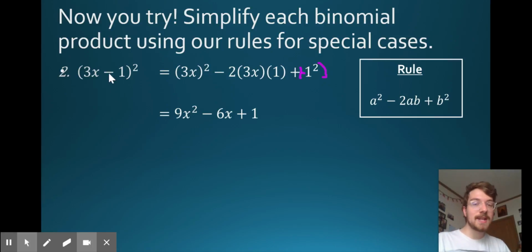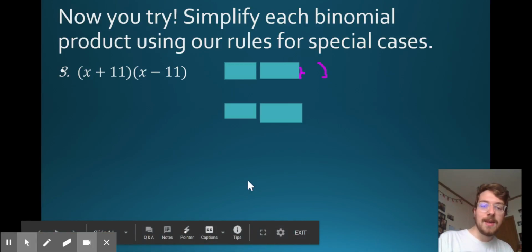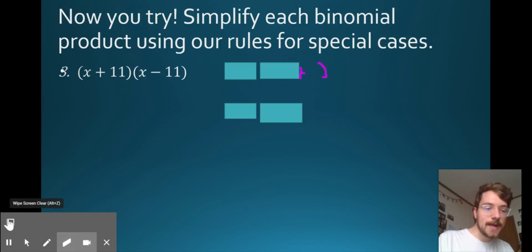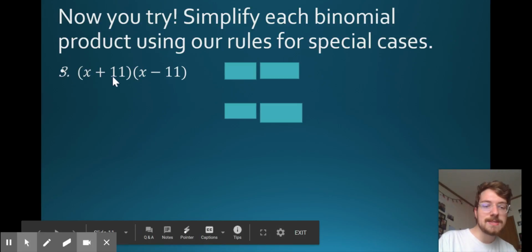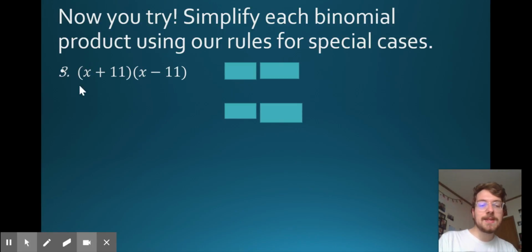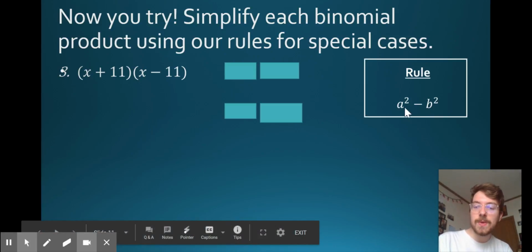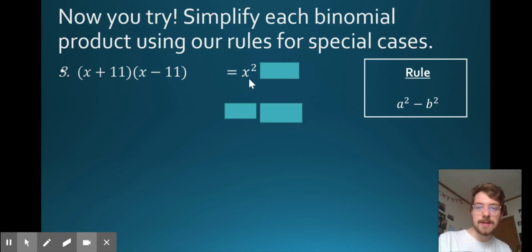So I will throw in some minuses, so watch out for that. And as my last two, I've got 2 more. We'll do some differences and sums. So I've got x plus 11, x minus 11. Since it's already separated into 2 parts, we should know what problem this is. This is a plus, this is a minus, so I've got to do that product of the sum and difference. The super easy one where it's just a squared minus b squared. Obviously, x is my a term, so I've just got x squared to start things out with. And then I have minus b squared, which is 11 in this case. 11 is my b term, so I've got minus 11 squared.